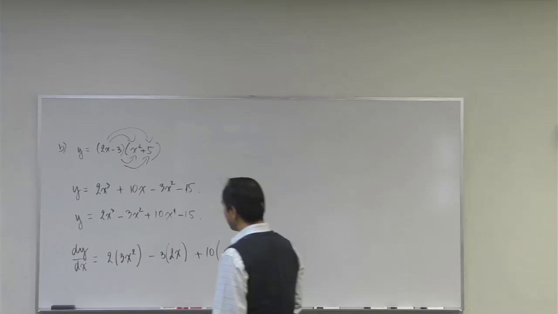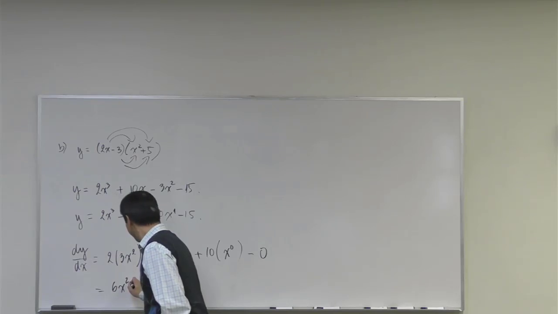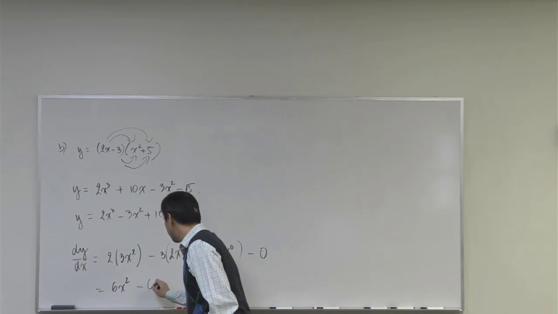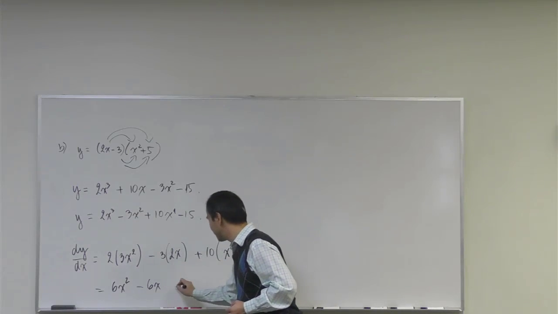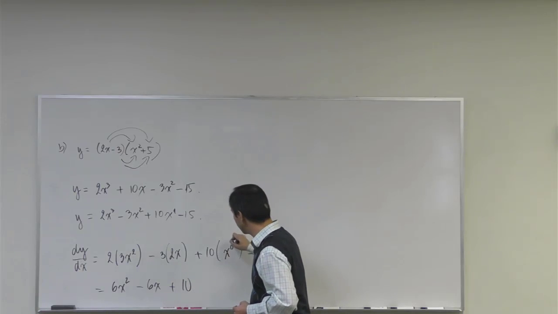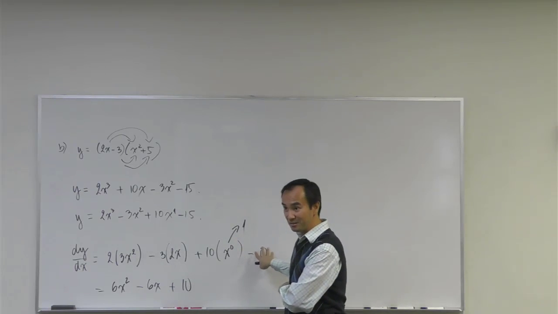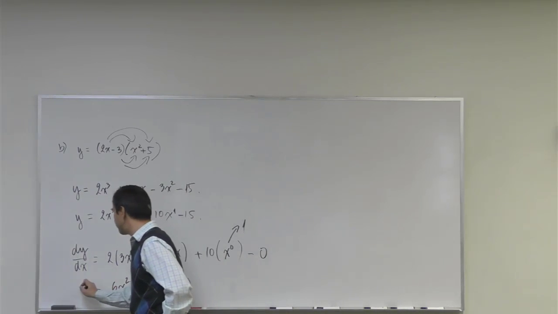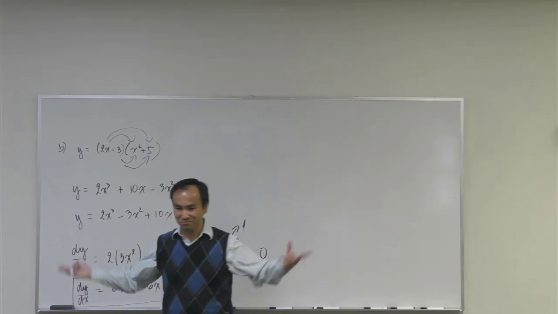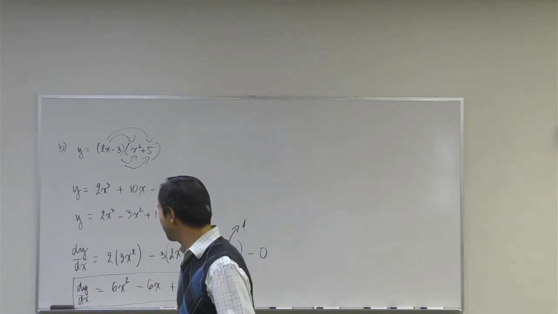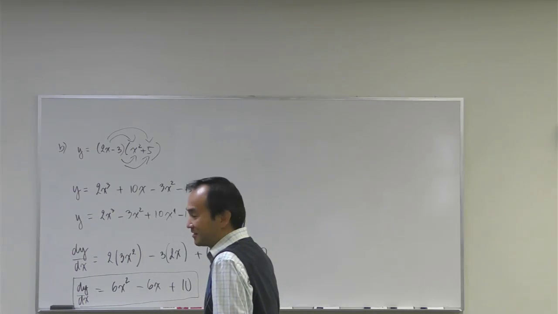Now let's clean up the terms a little bit. The first term is going to be 6x squared, agree? The middle term gives me a minus 6x. What's x to the 0? It's 1, so 10 times 1 gives plus 10. Yes, x to the power 0 equals 1, that's the algebra. And there's no need to write the minus 0. So you're done with your derivative here. This derivative is quite final in the sense that it already has all positive powers, so there wouldn't be any instance where you were asked to write it without a negative power.